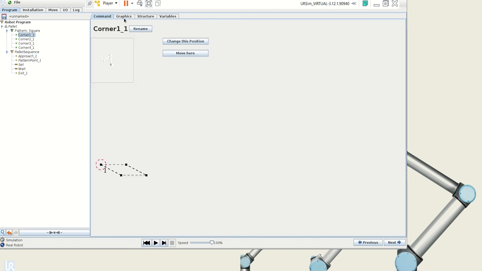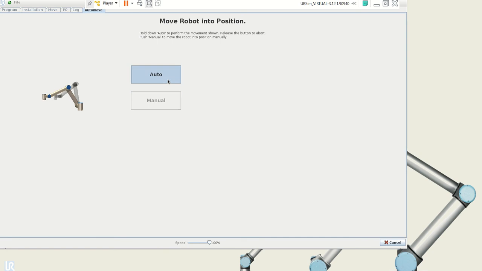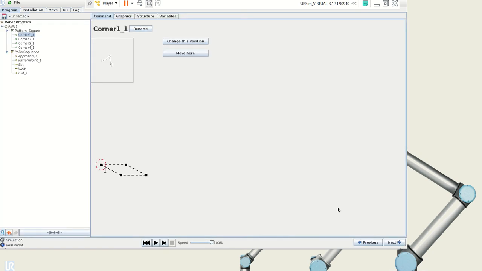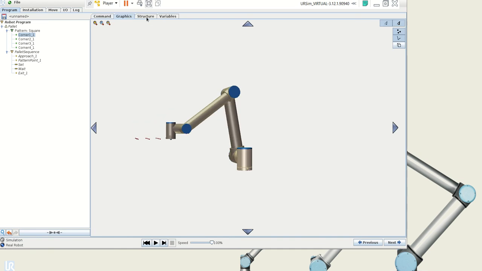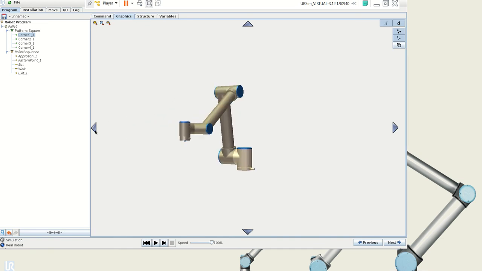And that's our first corner, so I'm just going to move the robot to that position for a second, so we can again visualize how we're going to set up. And if I put this to the front, this was how we were looking, okay? And basically we wanted to approach it from the top, okay?